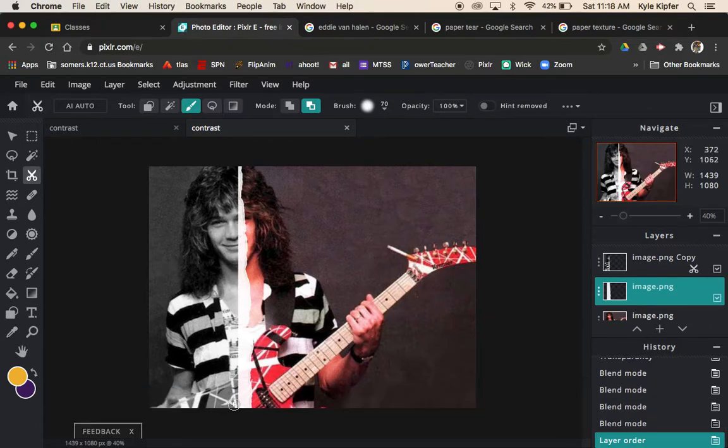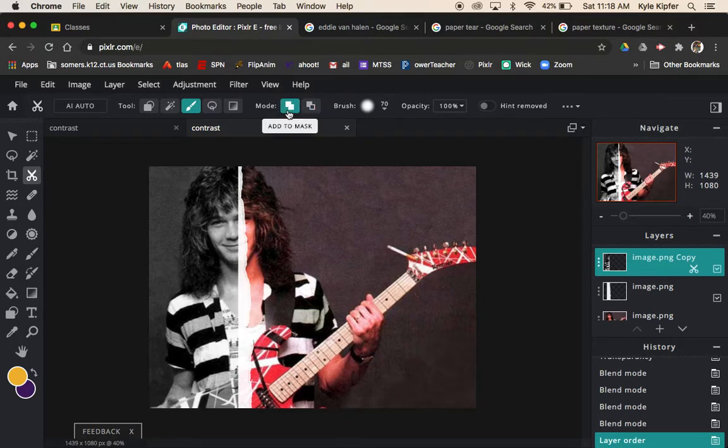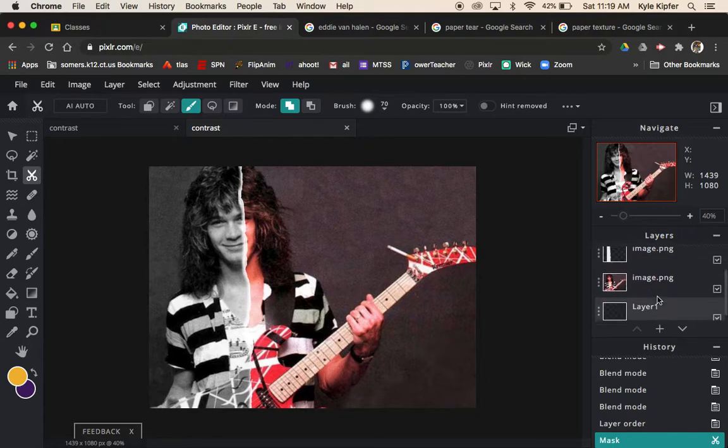Let's close this. And what I want to do now is make sure that your black and white layer is selected. Actually, what I should be on is add to mask. I want to add to the mask. I need to add the black and white part back in here right up to the edge of the paper tear. So I don't want to cover the paper tear entirely. I want to see that little white edge of the paper tear, but I'm just revealing some more. You can see the black and white now goes right up to the edge of the paper tear. That is really what we want the effect to look like for this image. So that's looking pretty good.